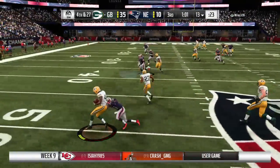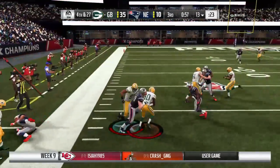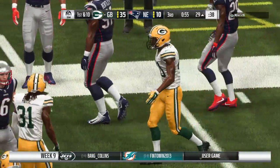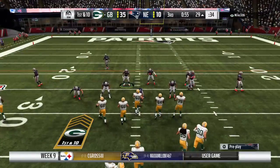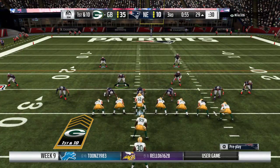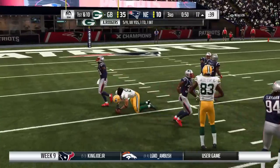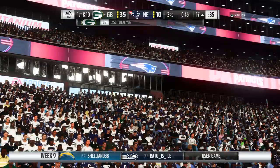It's fielded at the 45. Powers past him at midfield. An excellent return that time, 26 yards. And the Packers will have a short field to work with here as they take over 1st and 10. Hurry up, hurry up. John Wright! Hey, check 26. Trying to shake off the interception. He'll look to throw. Throws a quick hitter on the slant. That's complete. 12 yards there as they move the chains.